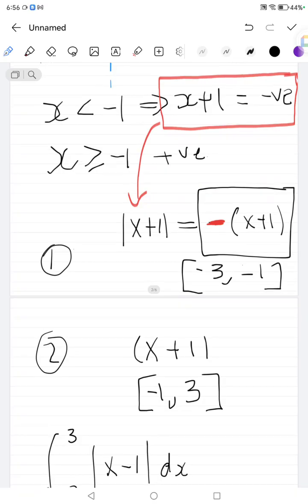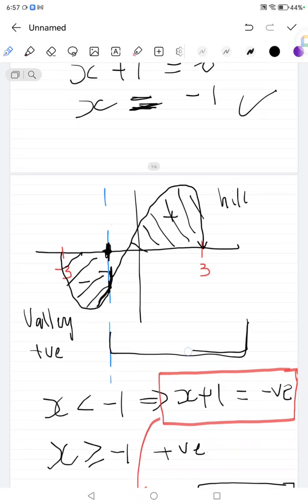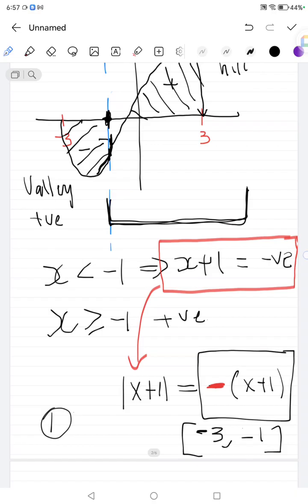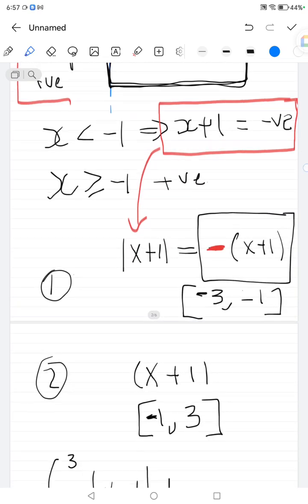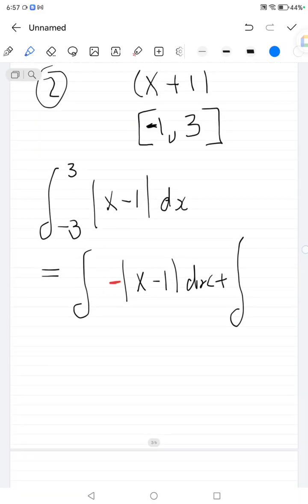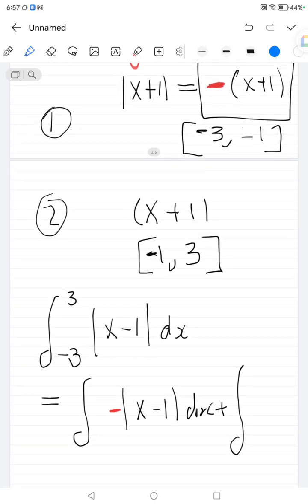From what we've solved, this side is going to be between minus 3 and minus 1. Then the second one is going to be minus 1 to 3, which is this region as I've indicated. Then the only region that we're trying to make positive is this region in red. Hence, I've introduced this negative sign here. On the first one we have minus 3 and minus 1, I think they were correct.